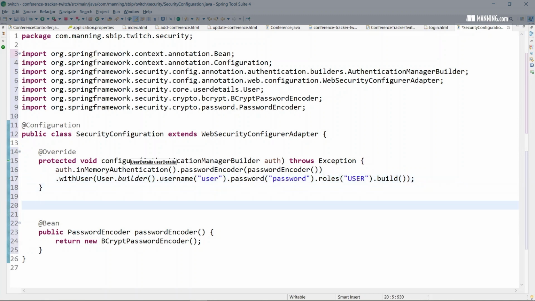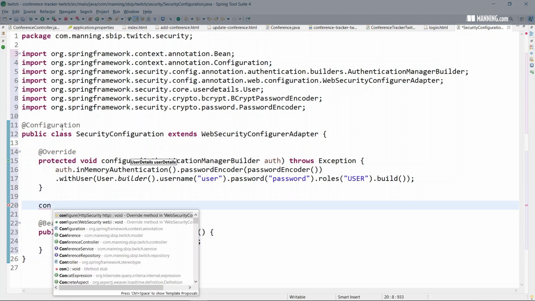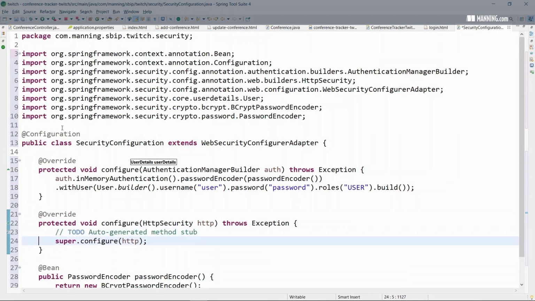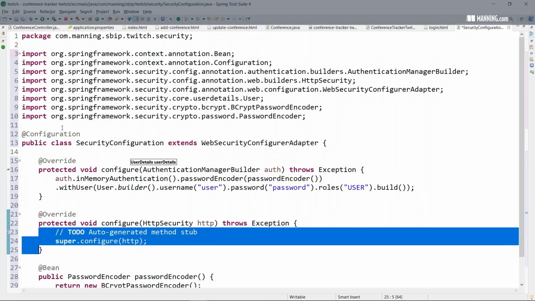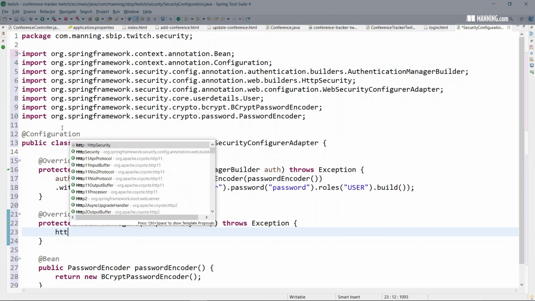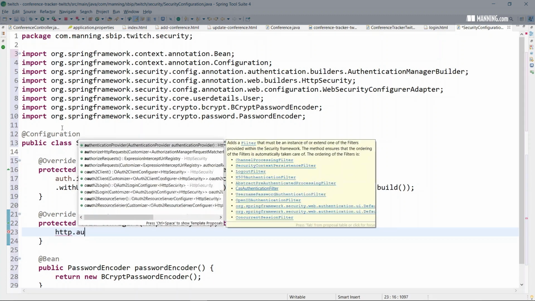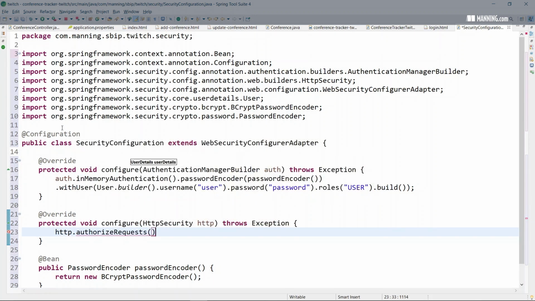Okay, next we are going to configure our endpoints, the HTTP configuration here. We are saying authorize all requests, and in the antMatcher we are going to exclude the login page. Definitely the login page should be excluded, and also we're going to exclude the login error. We'll see these two endpoints shortly.